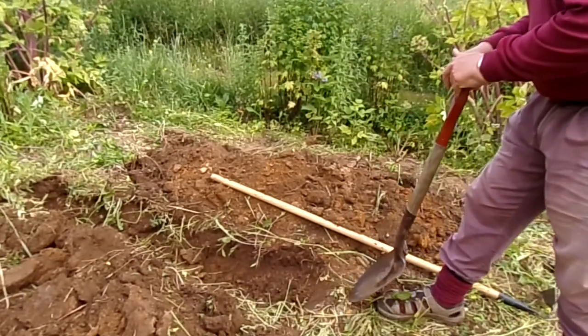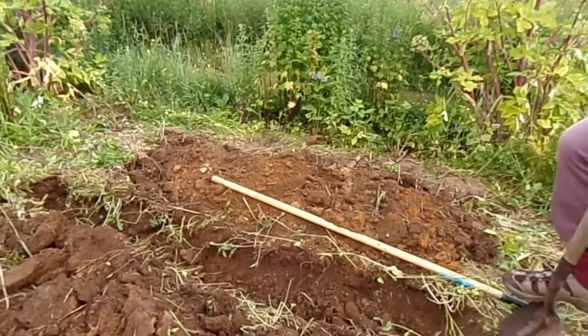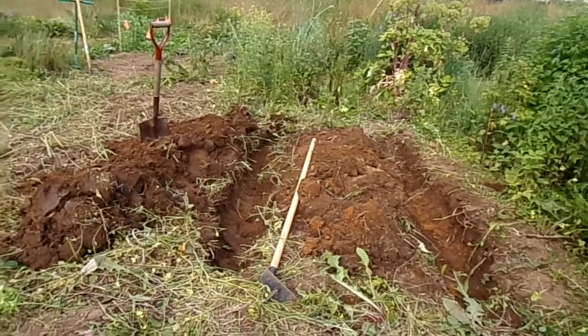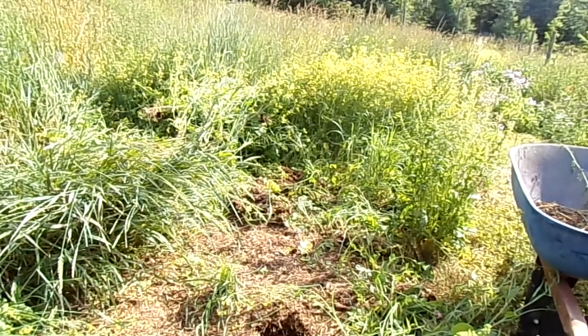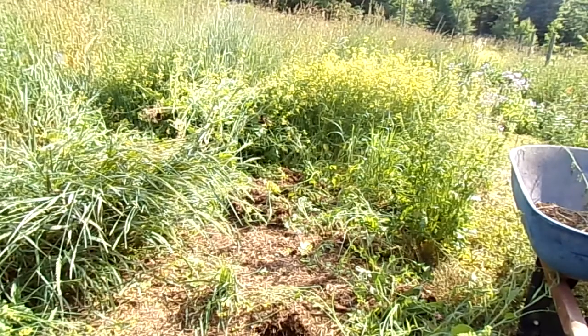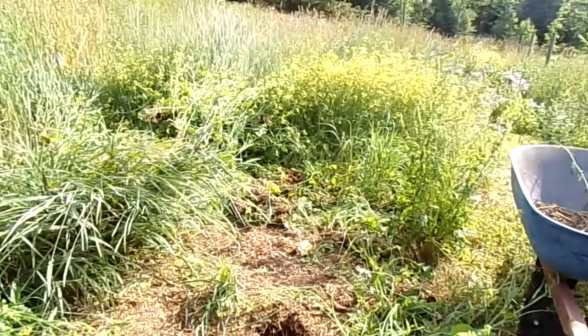They call that double digging, do they? I don't know. There we go, 2 rows of trenches. There's a large pile, somewhat spread, of chicken manure and hay and what have you, ready to fertilise the bottom of the trenches. So we're going off there now. Year-long old, or maybe more, chicken poop, which I want to put into the bottom of the trenches, soak the potatoes, put them back in again, and we'll be done for the day, I think.